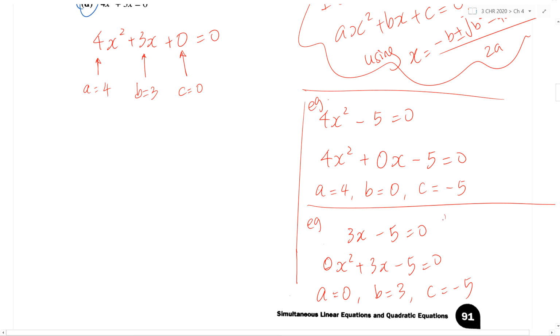Why? Because the original question is 3x minus 5 equals 0. You can just solve this straight away. 3x equals to 5. X equals to 5 over 3. Done. No need quadratic formula over here. Okay? So there are some questions that do not require the quadratic formula. When does that happen? When there isn't an x squared. Whatever we have learned before this topic were all linear equations. There wasn't an x squared in the question. It is just x to the power of 1. And when you see x to the power of 1, you don't have to use the formula.